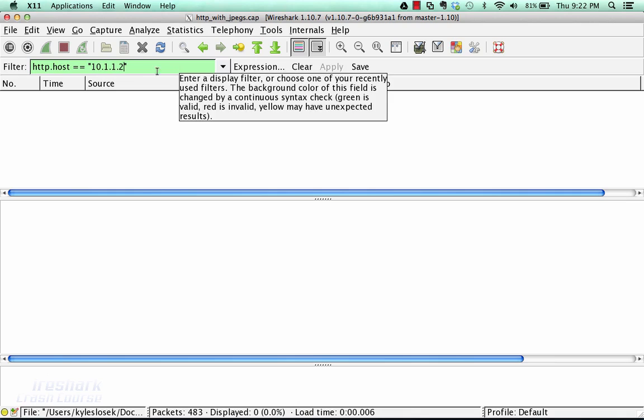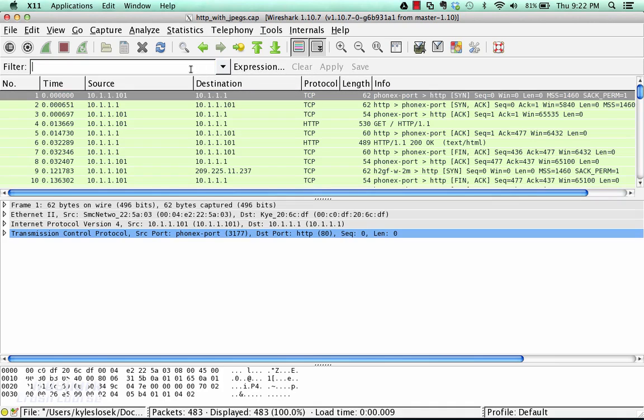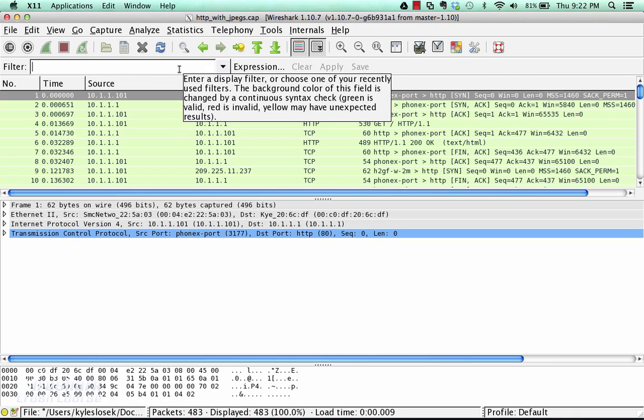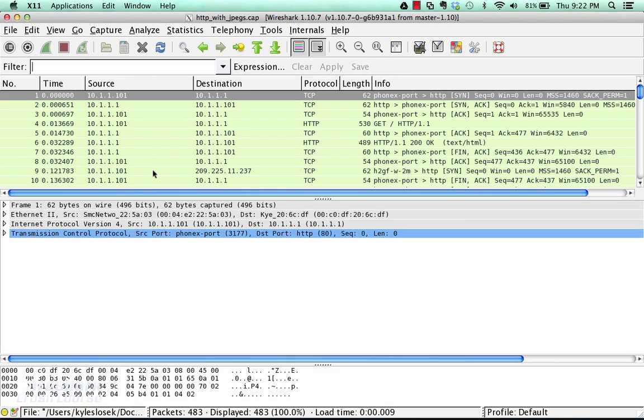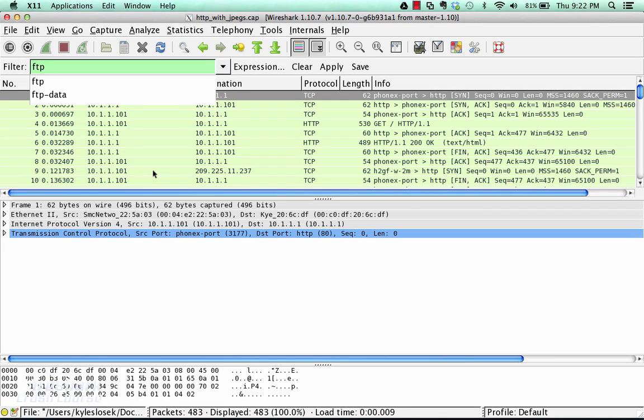Now the next way, and the final way to really do building a filter is this autocomplete function. You can click into the window here and you can start typing. For example, if we wanted to find some FTP traffic, you can see that I've got FTP and I've got two options. I got FTP and FTP data.